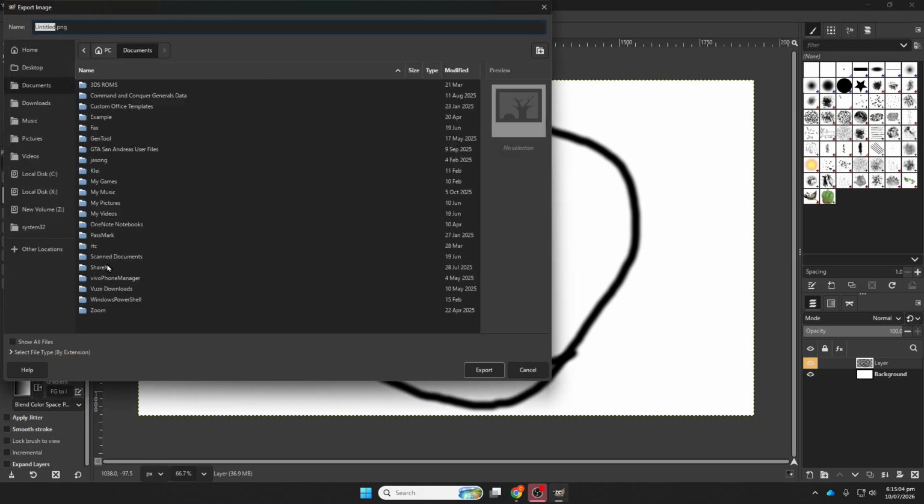To quickly recap, use File and then Open for a single image. Open as Layers when you want multiple images in one project, and drag and drop for the fastest import method. Once your photo is in Gimp, you're ready to start editing right away.